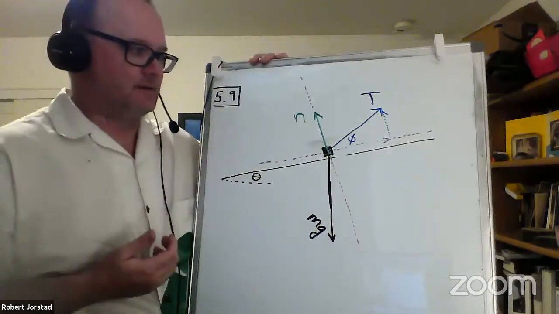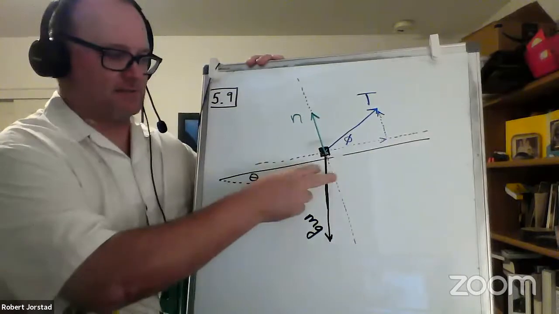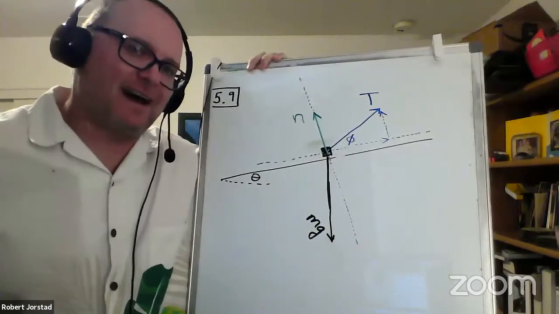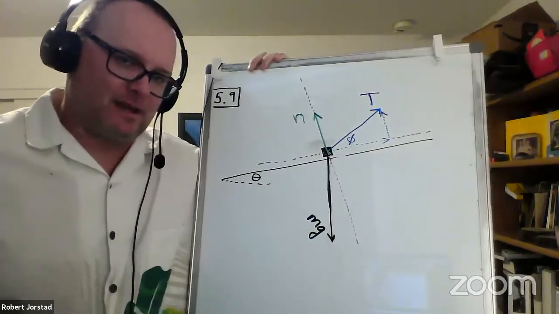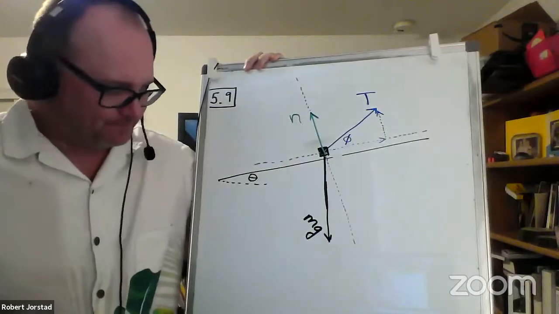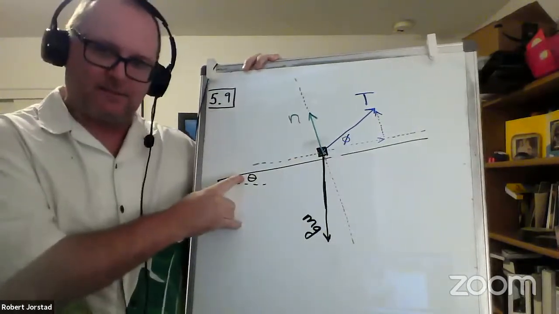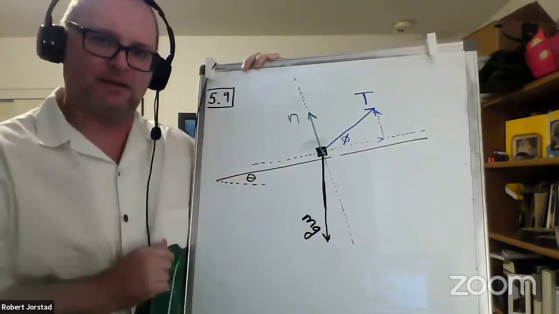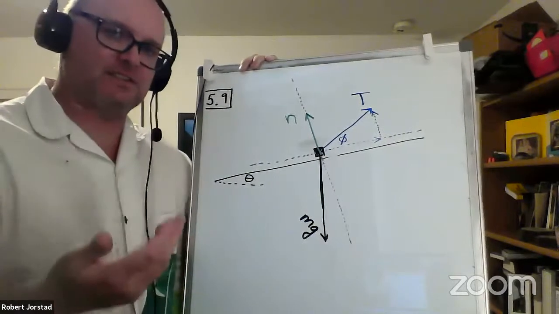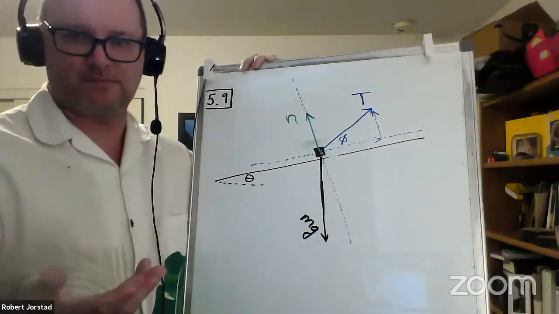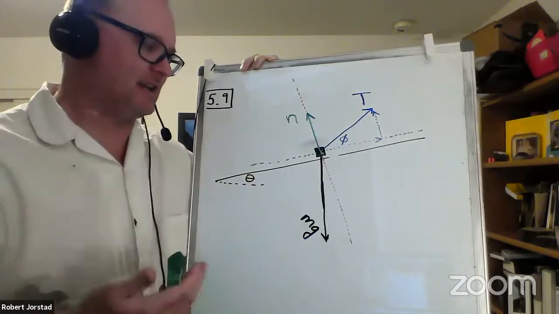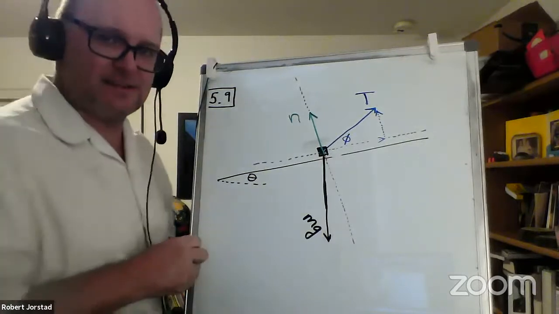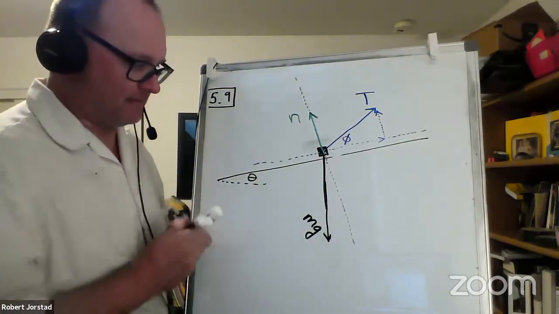In this case, notice we have to figure out some angles in here. So I want to point something out. This is a trick I use all the time. I call it the skinny triangle trick. Look at this angle down here, theta. I deliberately drew it very skinny as a small angle, and by that, I mean something that's much smaller than 45 degrees. It makes it easier for me to check my work. And I'll explain.